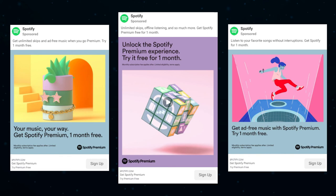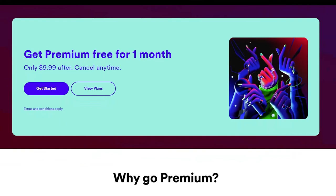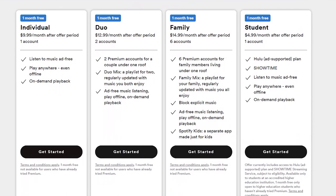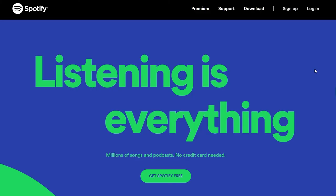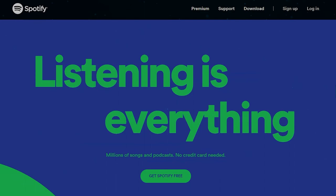These premium trial ads direct to Spotify's pricing page, where users can compare plan features. These are likely retargeted exclusively to existing free users to encourage upgrading, rather than targeting cold audiences. Their homepage is very simplistic — no extraneous information, just one action: sign up for a free account. If you got value out of this video, consider dropping a like, and check out the recent video on Lululemon and their interesting strategy with micro-influencers.